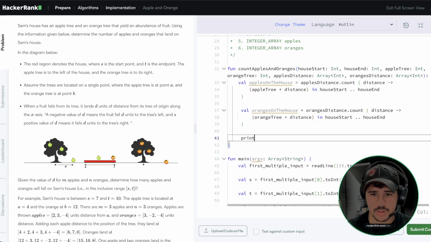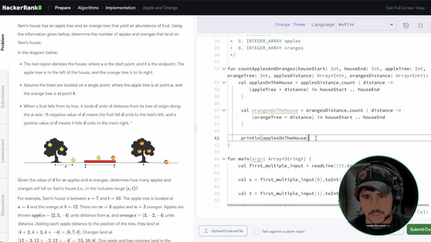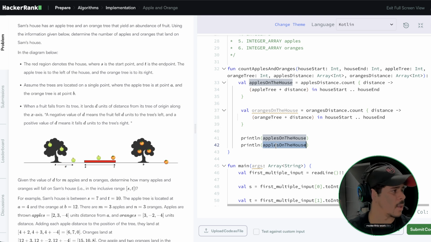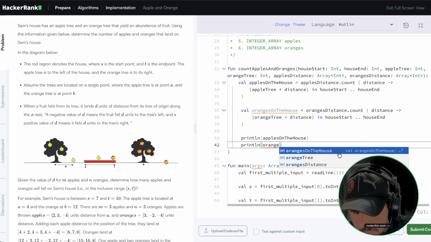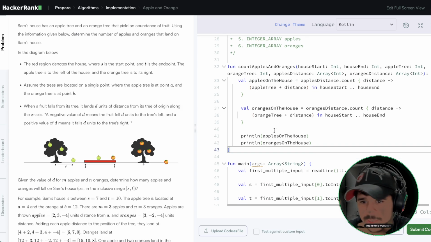So print, and we ask for apples on the house first, and then we print the oranges. I'm just checking the order here. So let's try this one.